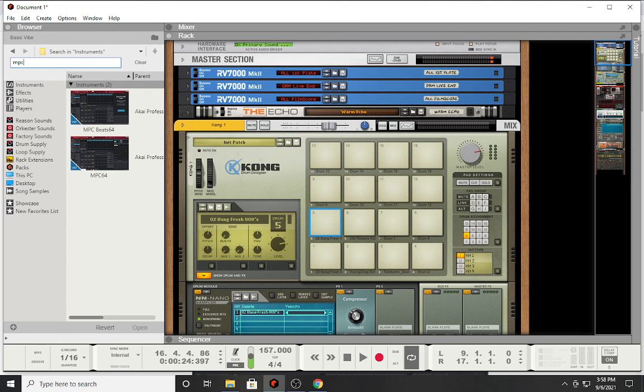Hopefully, as this product line continues to grow, not Reason in general, but as they go through this cycle of Reason 12, hopefully they will add some more features to this rendition of Reason.